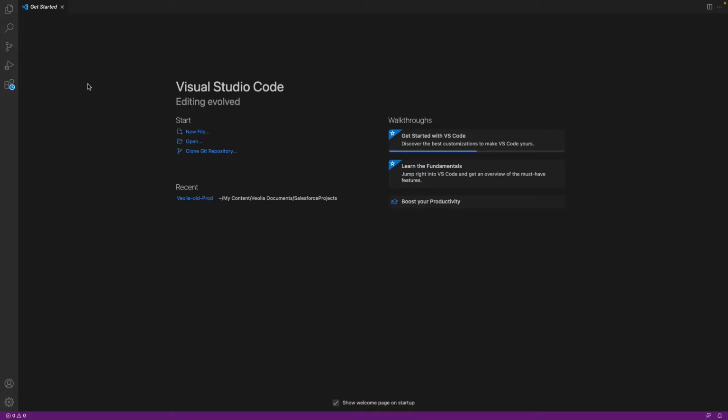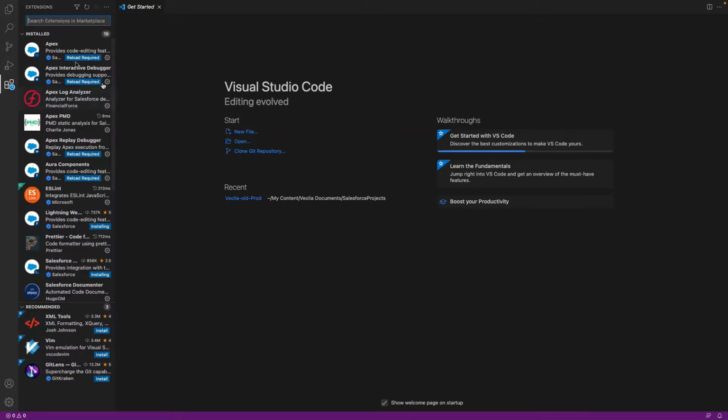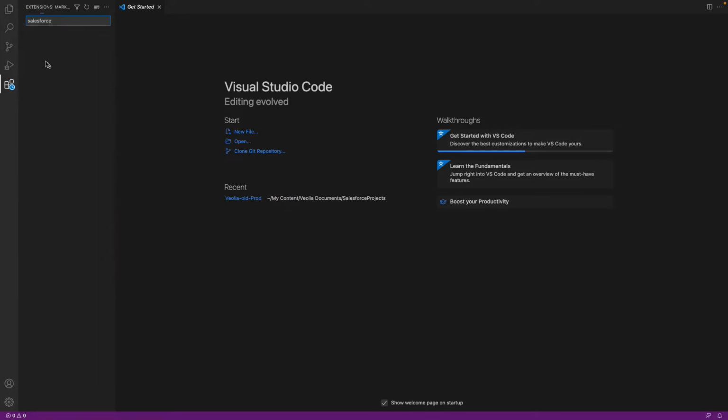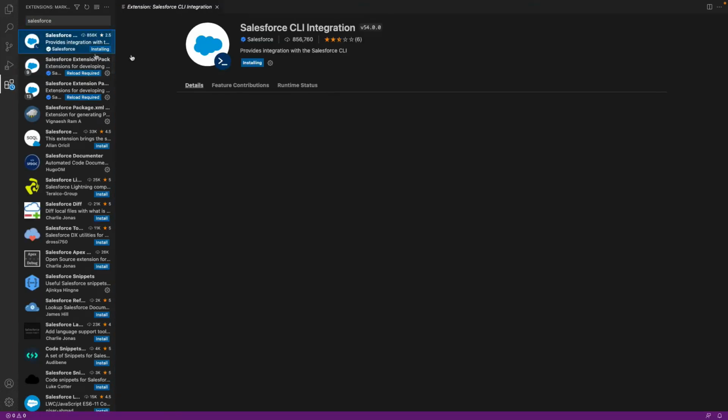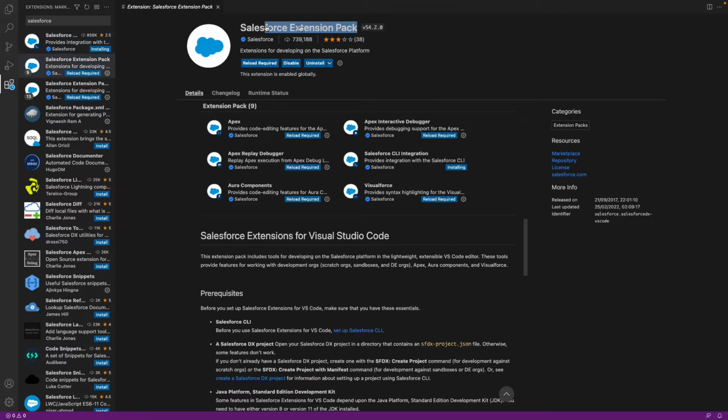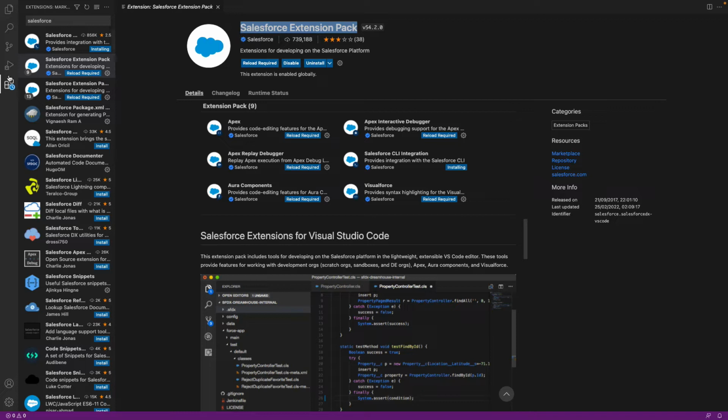Yep. You can see we can work with VS Code. So we need a few extensions before installing VS Code. The first thing you need is Java 1.8, which is nothing but JDK 1.8. And the second one, you also need the Salesforce extension pack. This is an add-on, I mean, an extension you can install within VS Code.